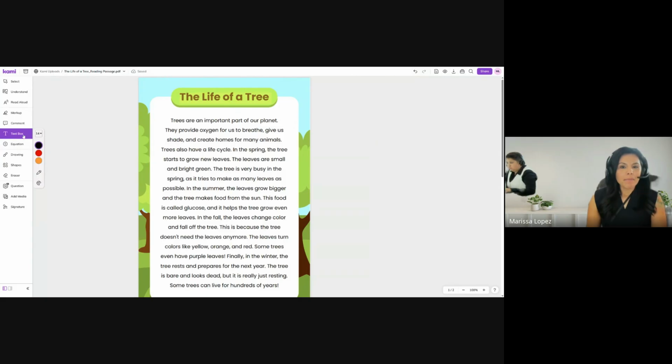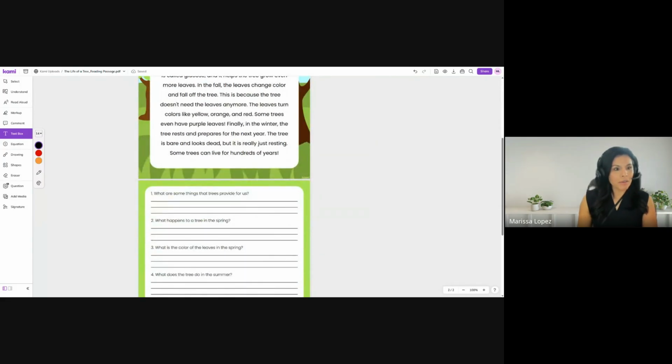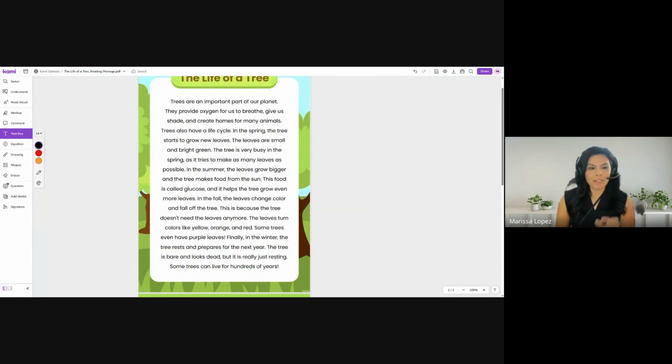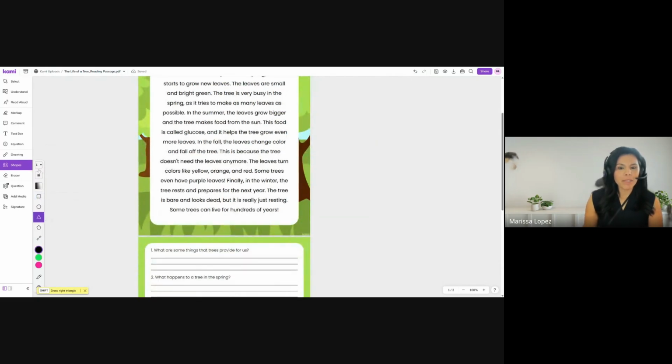All right, text box. You can leave messages using the text box, and your students can also use the text box to answer questions, or some teachers have them write little evidence next to the paragraph, so you can have them use the text box to write down like a little summary of each paragraph. Now, equation, you're thinking, this is a reading passage, I don't need the equation toolbar. So this is a good example of why you can take this off and you don't need to leave this for students if they're reading and they don't need this equation. I'll show you how to take that off. Okay, drawing, here's some other math things, you might want to remove that. Shapes, you might have them for math using shapes, possibly not for this reading.